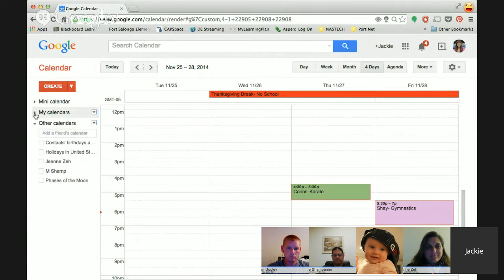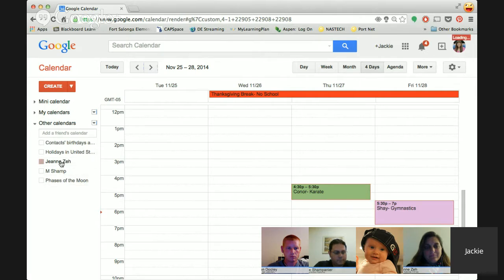I'm going to minimize my calendars right now, and then I will show you, you also have other calendars. So other people can share their calendars with you. You can also add in additional calendars, and I know that Sean and Justin will be touching a little bit on this feature later on in our presentation. But I can click to turn on any one of these calendars that have been shared with me or I've added or subscribed to in my calendar.